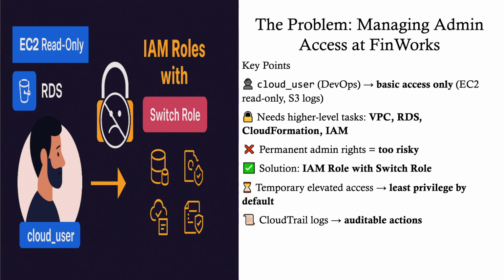Handing out permanent admin is too risky and adds to audits, so FinWorks adopted IAM roles with switch role. DevOps operates with least privilege most of the time and temporarily assumes an administrator role only when needed. Every assumption is recorded in CloudTrail, so the security and compliance team can see who elevates, when, and for what. Let me show you how we implement that.